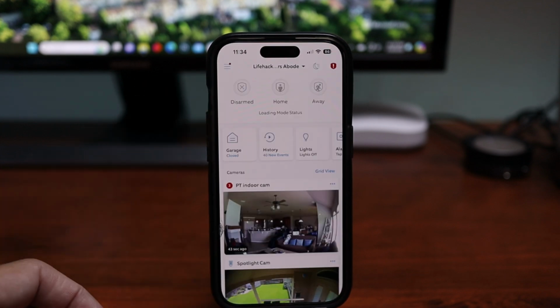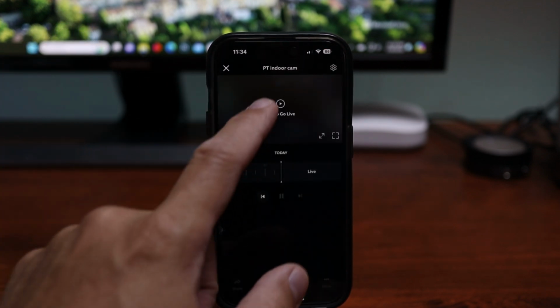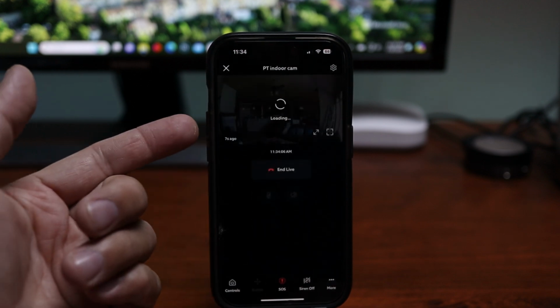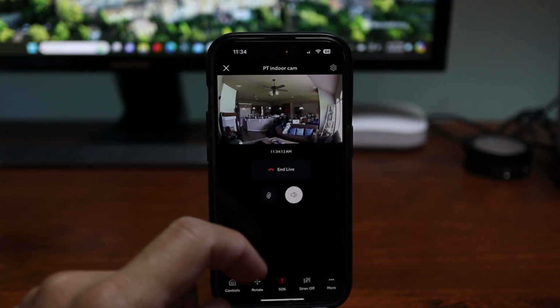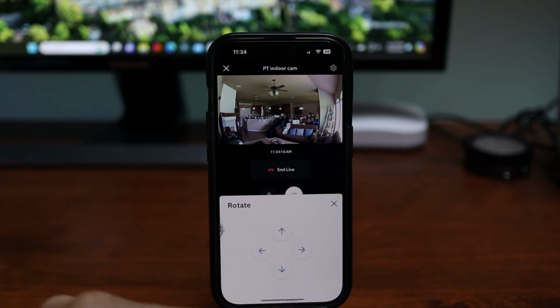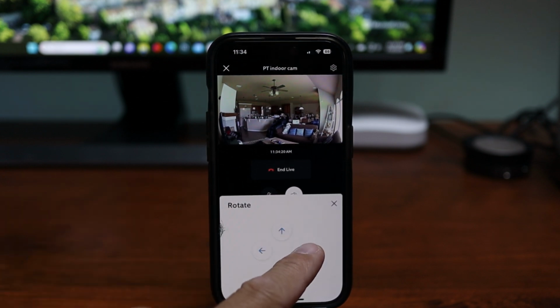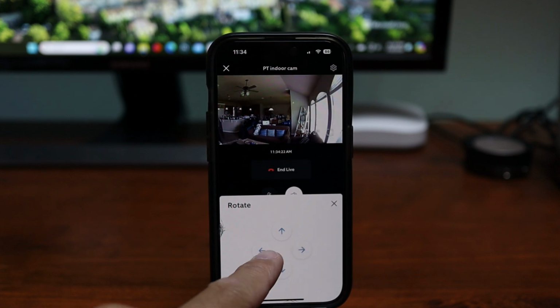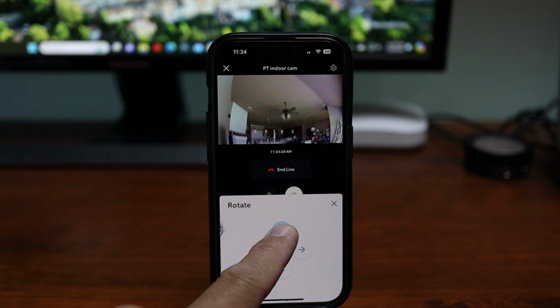When you open up the app, you will see the recent snapshot from the camera. Click on it to get to live view, which loads up pretty quick. In here, you can end the live view, start two-way talk, which is full duplex, and on the bottom, we have rotate, which will show you the pan and tilt controls. You can turn the camera to the right, to the left, up, or down.